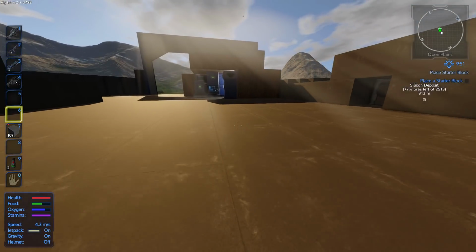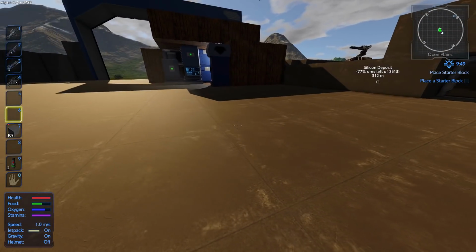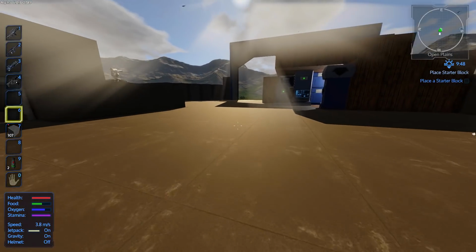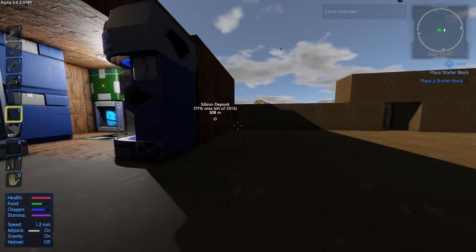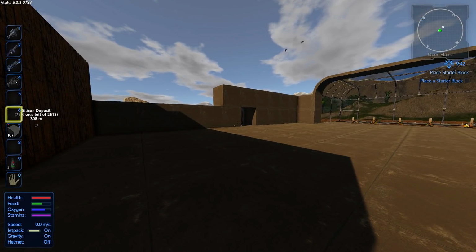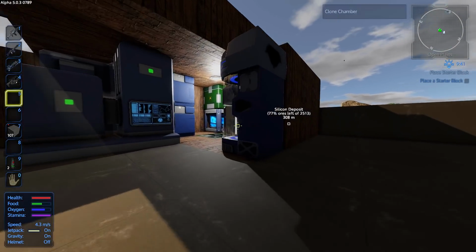So this area here will be where I'm going to move this stuff. I'm thinking about probably putting the constructor in the middle. Maybe right here. I think it's 4x4, so maybe right here. Moving the clone stuff. Let's see. Maybe just right over there. Let's try this.